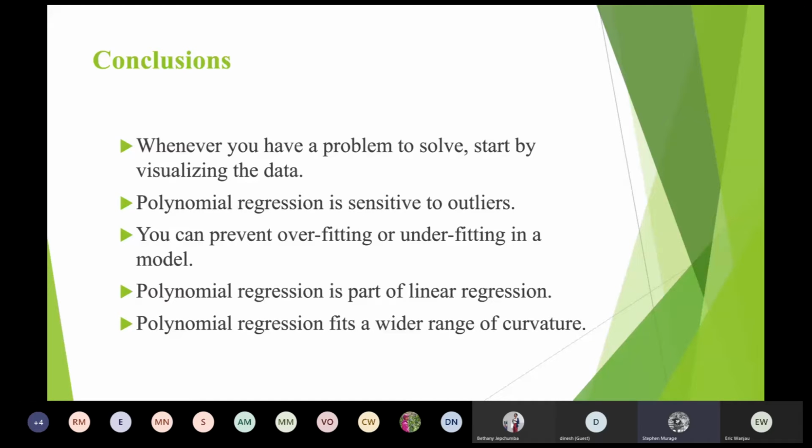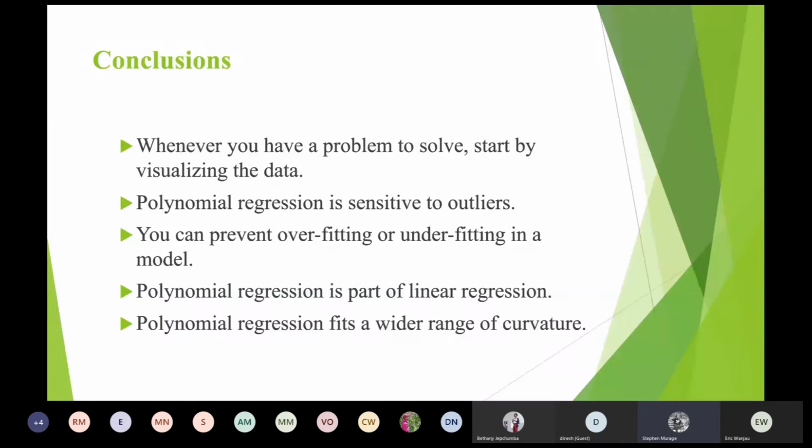We have some conclusions to make. Whenever you have any problem, you start by visualizing the data. If you're given a problem to solve, you first visualize the data so that you can know whether to use linear regression, polynomial, or any other model. You can visualize via a scatter plot and see what's best to use.